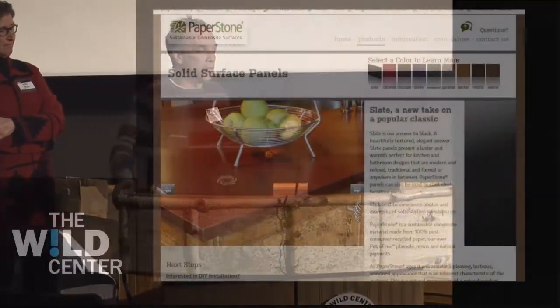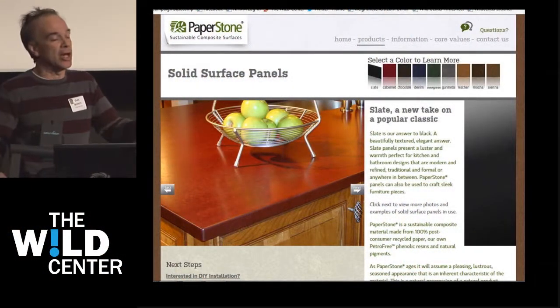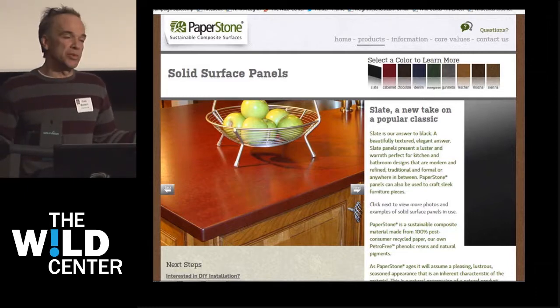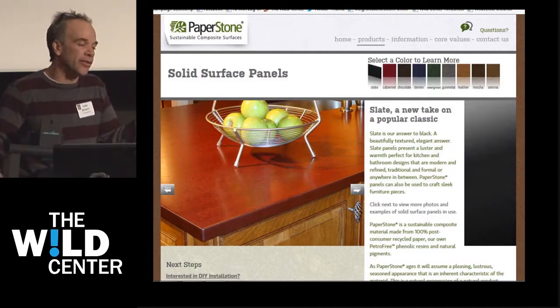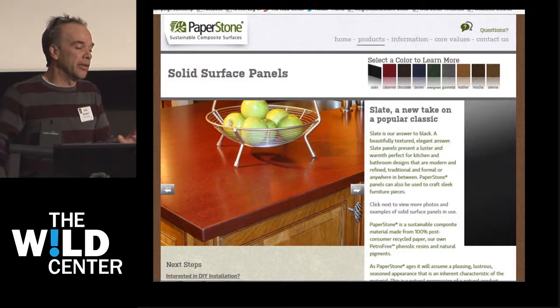And one thing I like about these products, especially, let's start with the countertop, is that if it starts to get a little worn, you can actually refurbish it, bring it back to the day you bought it. It does refinish perfectly. It's a little bit of maintenance, but then everything in the world is. So therefore, it was a wonderful product to work with.